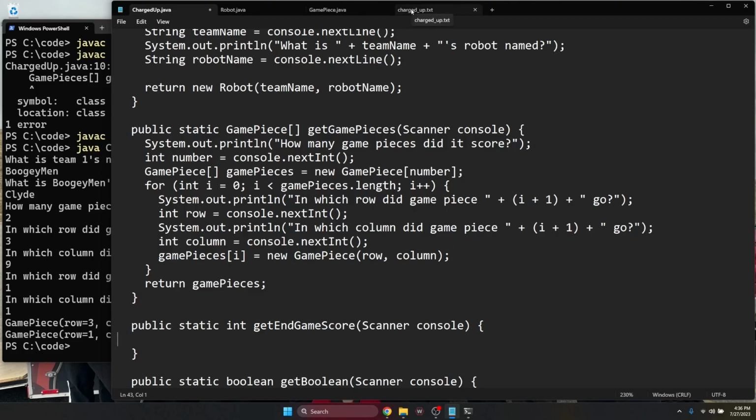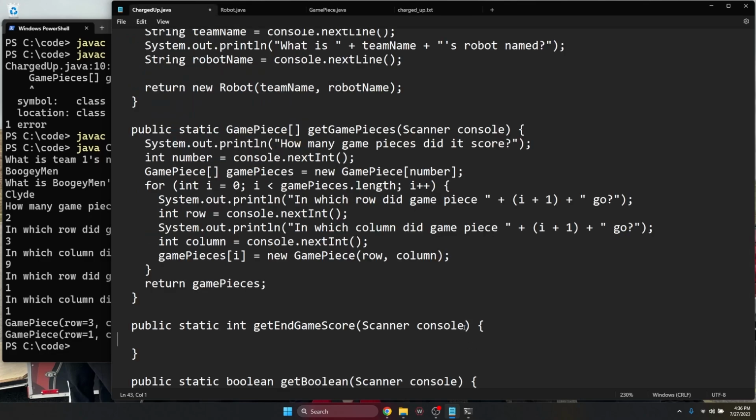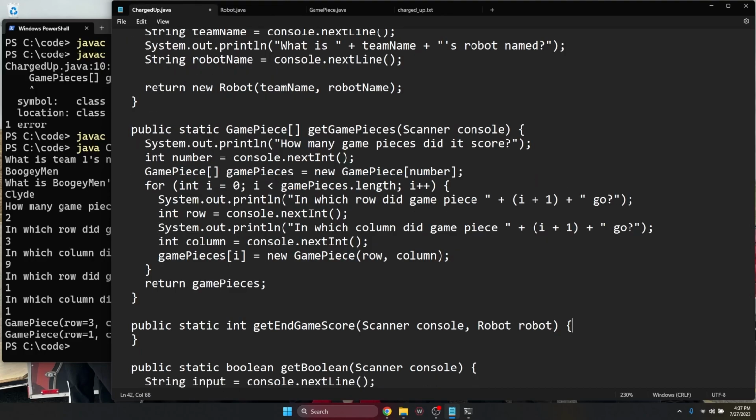Let's do this in pseudocode. So the first thing we're going to ask is, is the robot docked and engaged? So first of all, we know we need to have the robot name. So we should probably change our signature here. We need the robot, because the robot object has the name inside of it. If we go back to our code here, yeah, the robot name's right there.